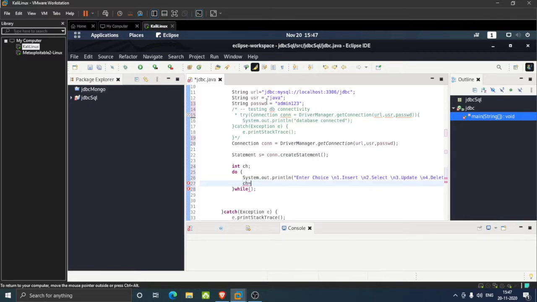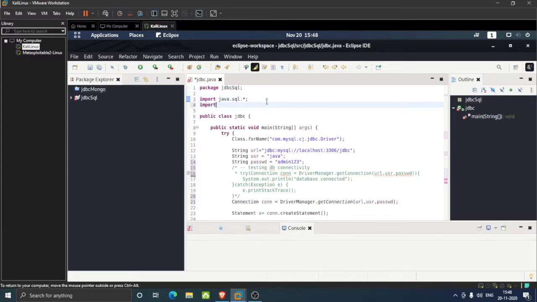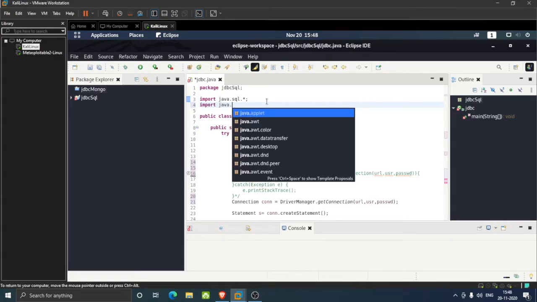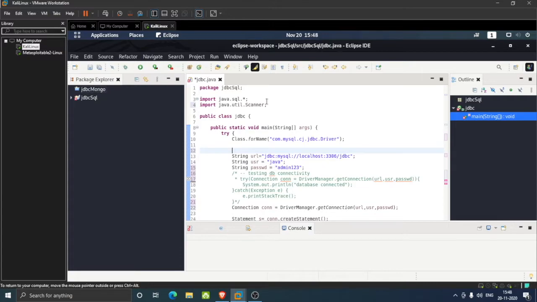ch is equal to scan. We also need a scanner, so import java dot util dot Scanner, and we need to create a scanner object.